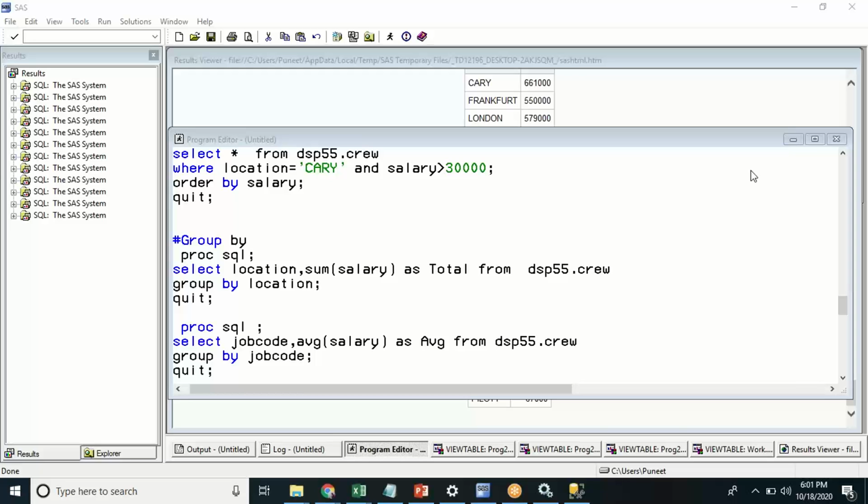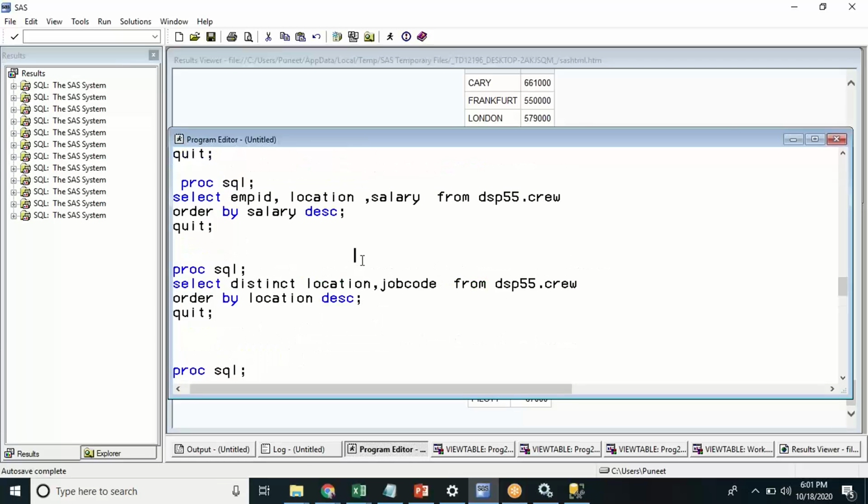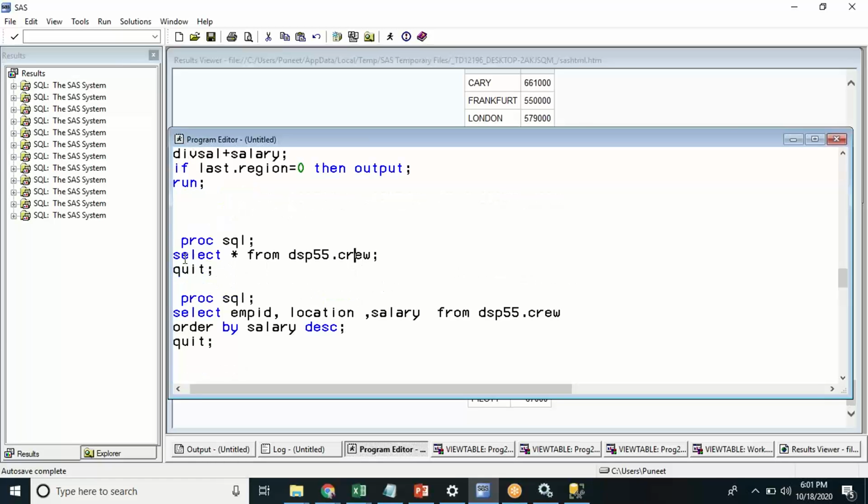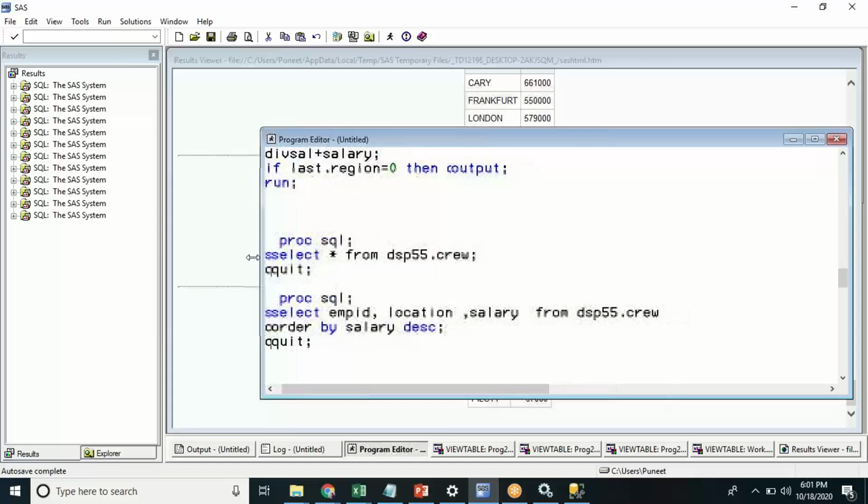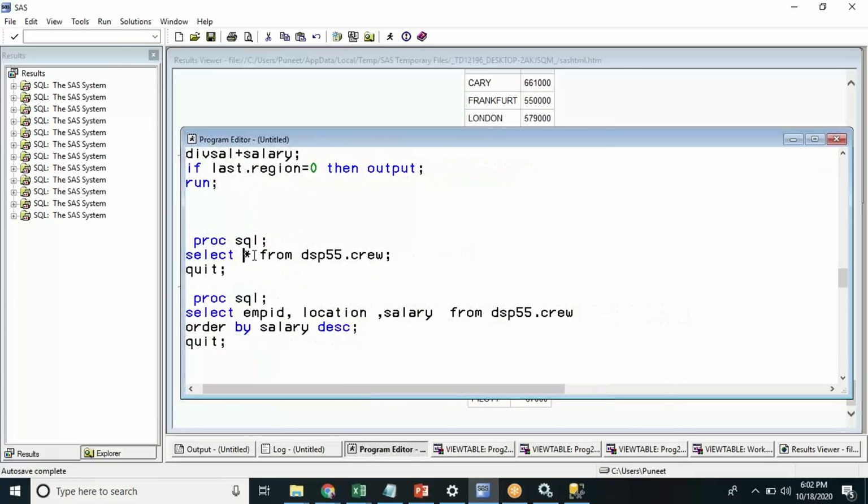Vishay, the select statement is something that we use to retrieve data from a table. When I had this data set with me, I want to retrieve the job code and the average of salary. Over here I'm doing a kind of grouping of the data, right? Everywhere I have to fetch data from the table, I use the select command. If I say select star from the table, select star means all the columns from that table, so it will pull all that information.